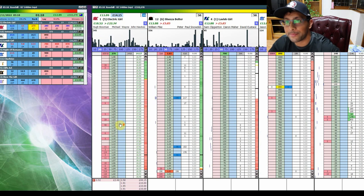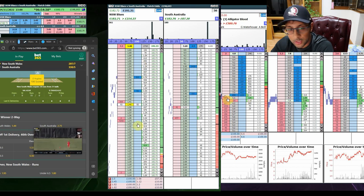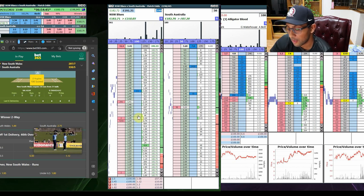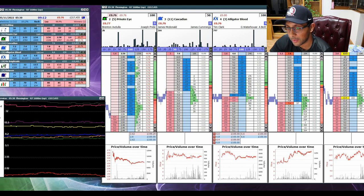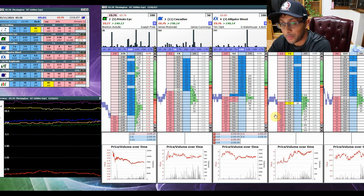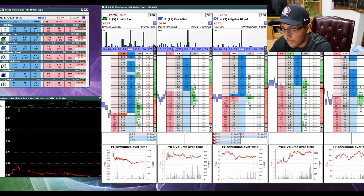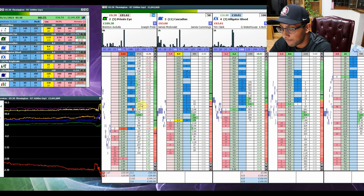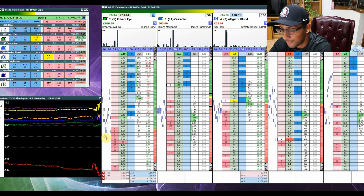Trading the cricket side by side — made a few good moves on it. It's one-day cricket, really slow, and the second innings has just been one-way traffic. Now I can turn more attention to the racing — not using it as an excuse, because it has been a hard Australian racing session. Finally made some money pre-race for once. Let's see if we can top it up in-play. Another bad entry though — gave some money back.